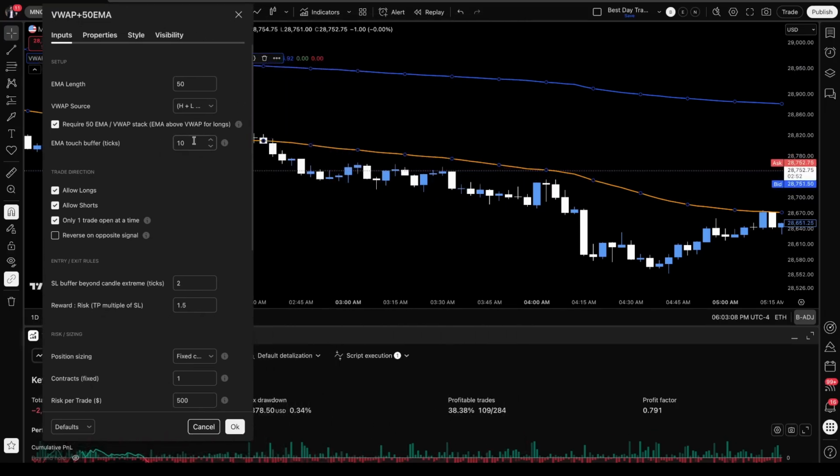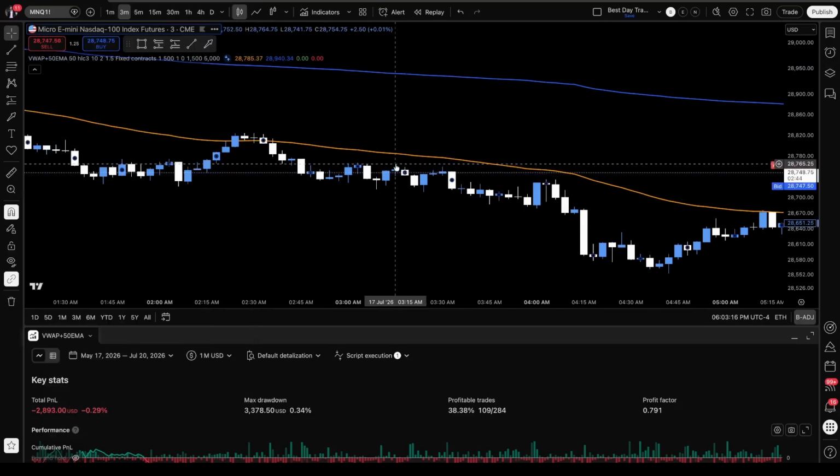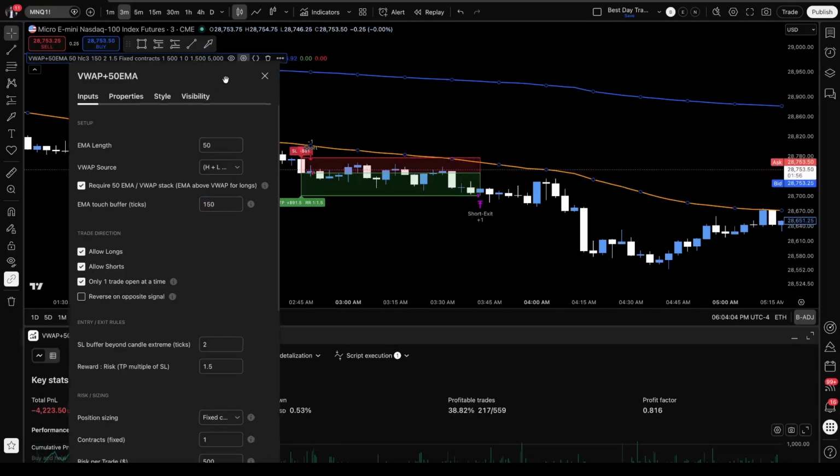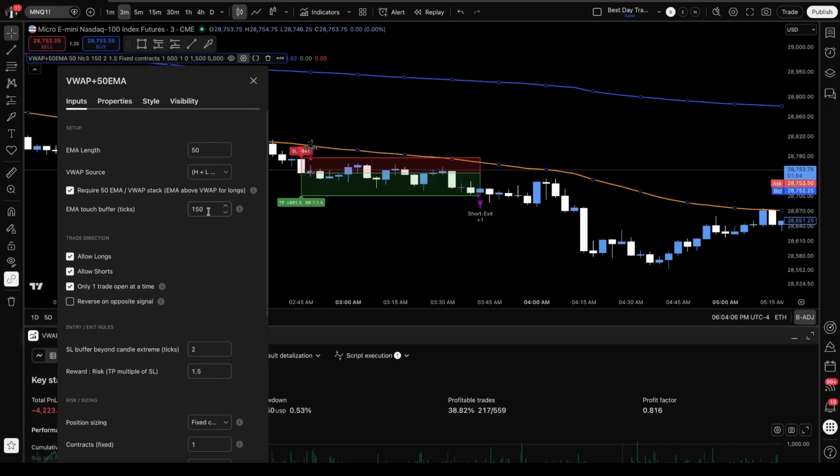This is something you guys would want to update and test yourself, however you would want it. You can go play around with it. I would say this here is how many ticks away. There you go. Oh, this was a lot more. This is a lot more than the tick count. So then we'll put 200.